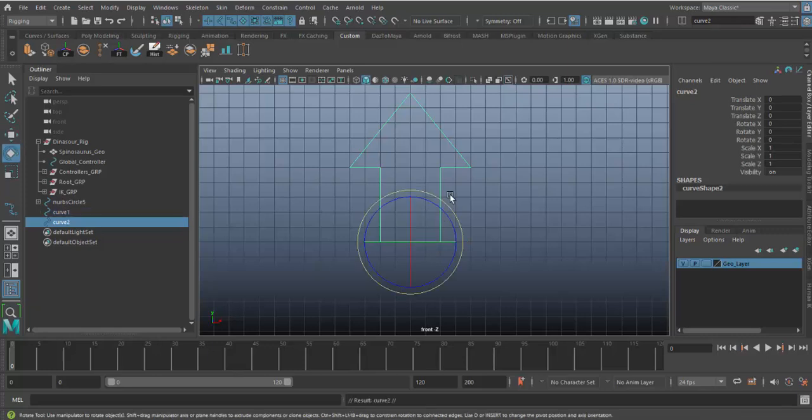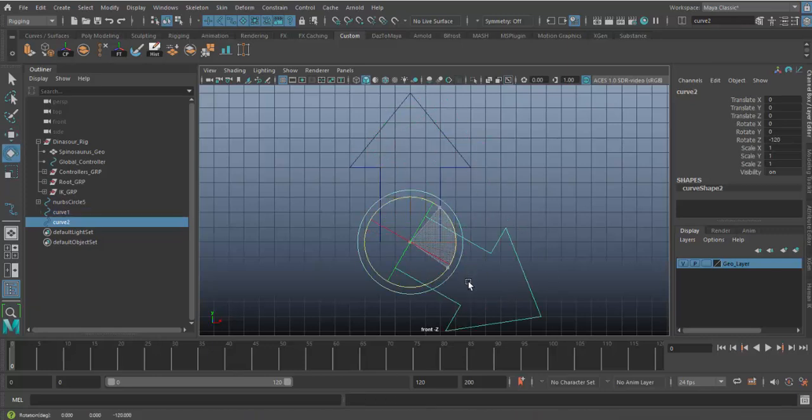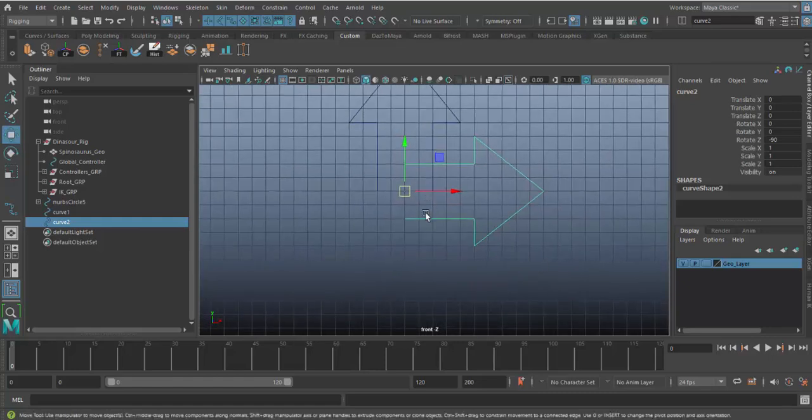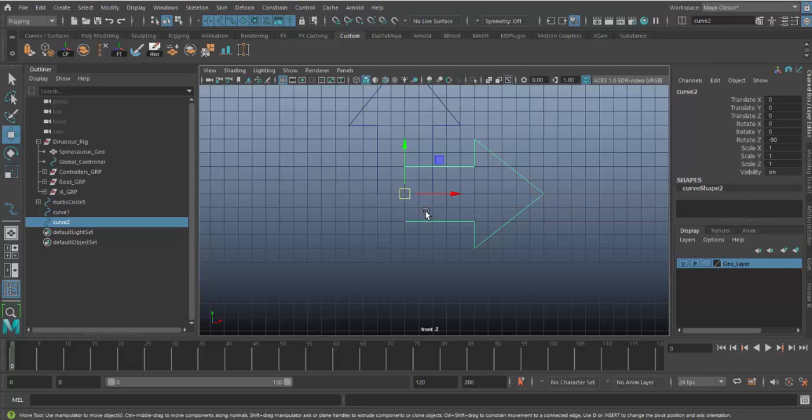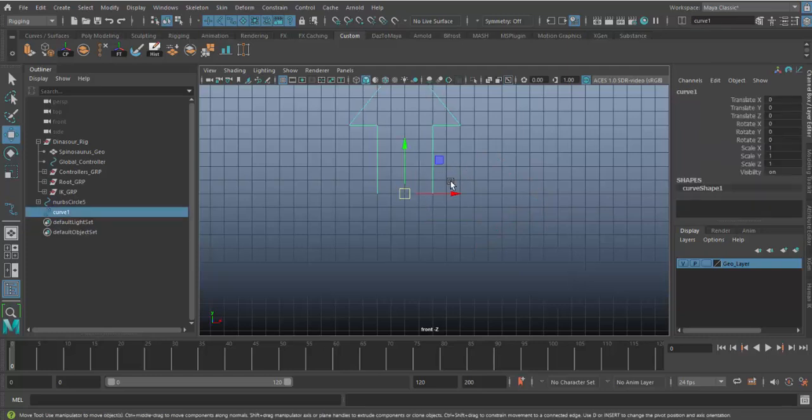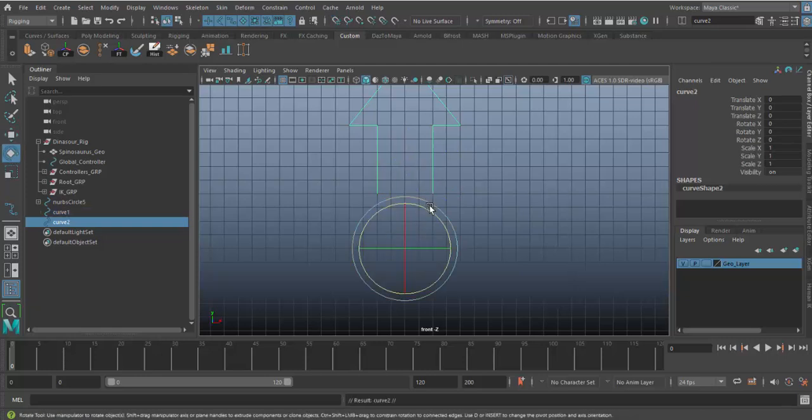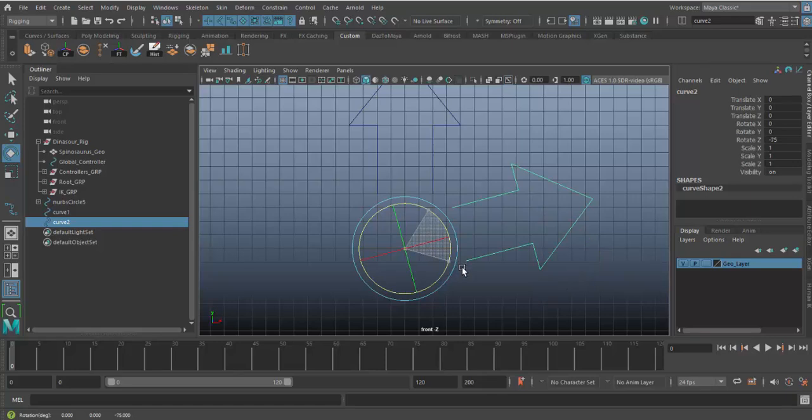Control D, hold J, and make it here. Or maybe I believe this pivot should be maybe here, and Control D. Let's test it.